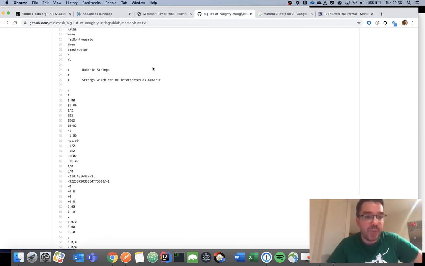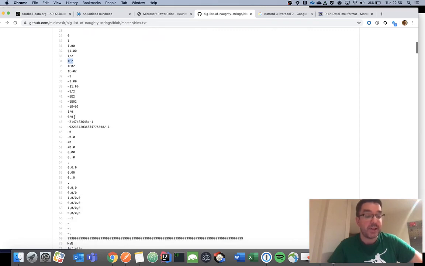again, when you talk about things like numerics, the fact that you could have exponents, so 1e2 technically resolves to a number, but would that be accepted as a numeric value? Would it be treated as numeric? Sometimes you might want it to be, sometimes you might not. And again, these are all useful discussions you can have with a developer as they're building the system, to make sure you're building something that everyone actually wants, that does the thing it should.